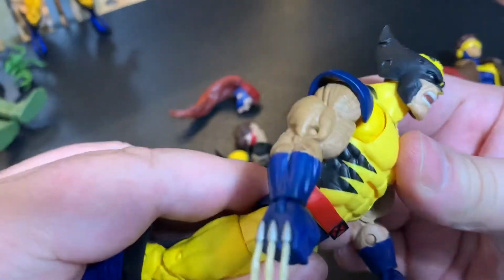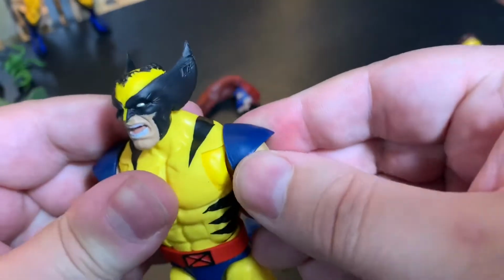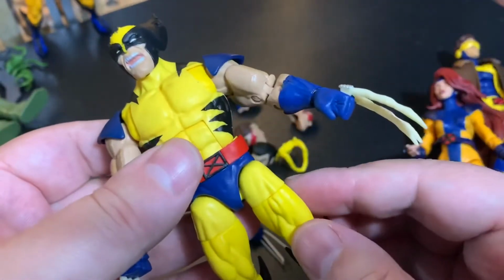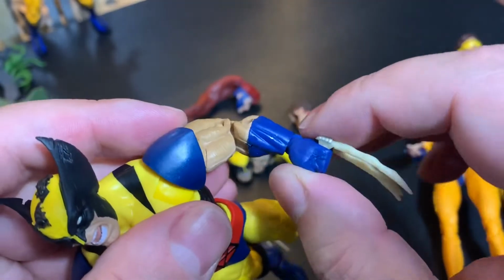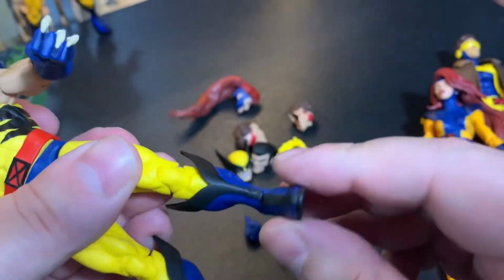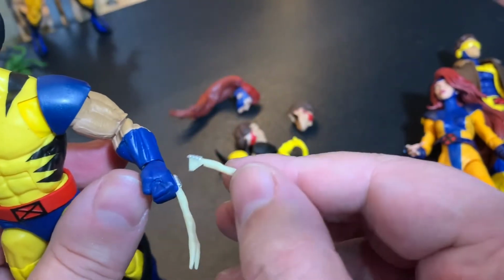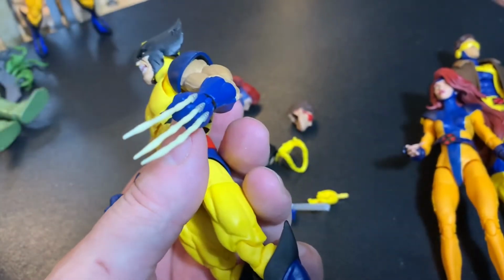Where Wolverine has a lot of backwards and forwards movement in the chest and the twist. He also has the butterfly joints in the arms, so he can really come back and get some good motion there. He's got the double jointed elbows, the bicep twist, double jointed knees, and calf twisting. So he basically has just about every bit of articulation they've put into these figures. Something I want to point out: these bone claws come off and pop back in, just so you're aware of that.